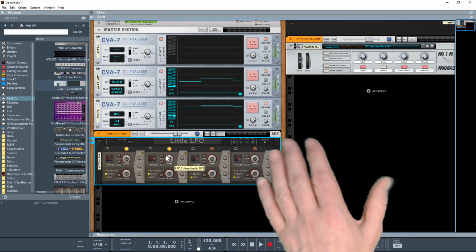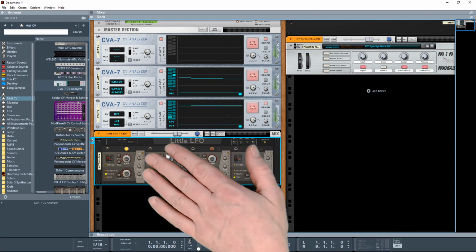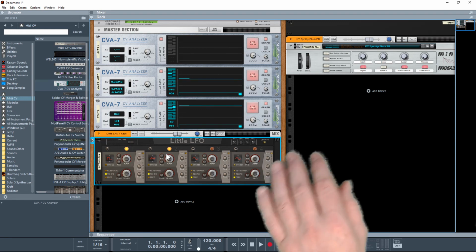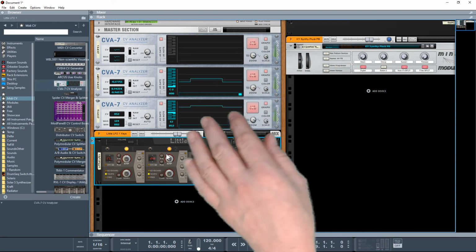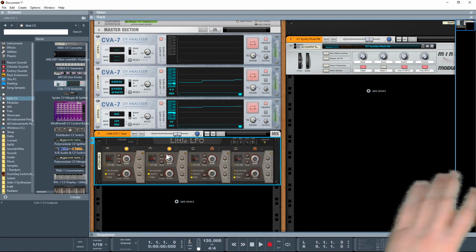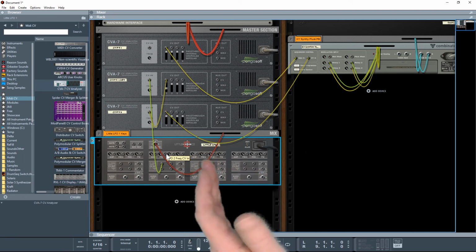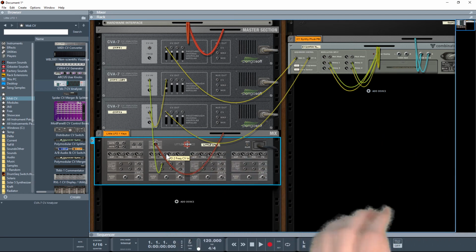So as I say, just as a pure demonstration, we can take pure CV stuff and pump it across and use it as note and gate data. And we can just as well take note and gate data and push it into the back of instruments and control any of the parameters. Any of these CV ins, we can control using gate and note data as well. So it's totally interchangeable.